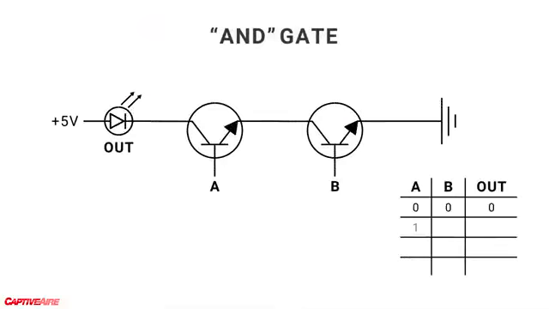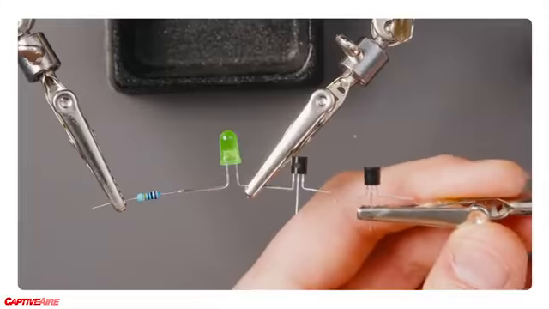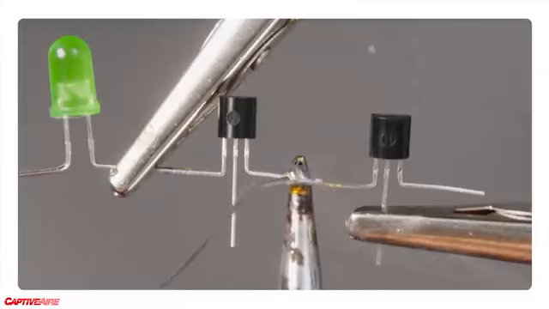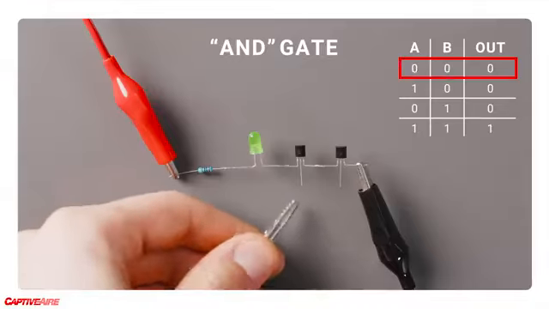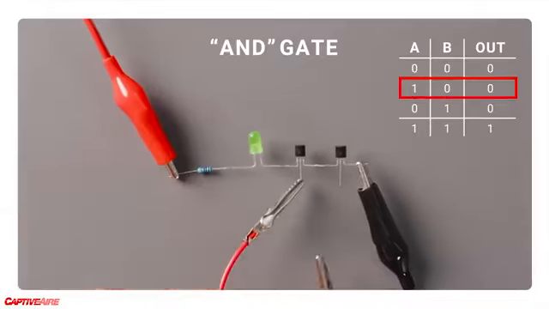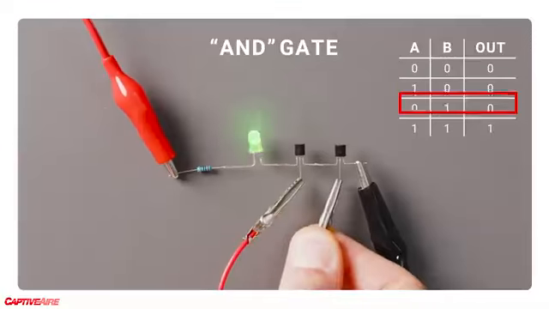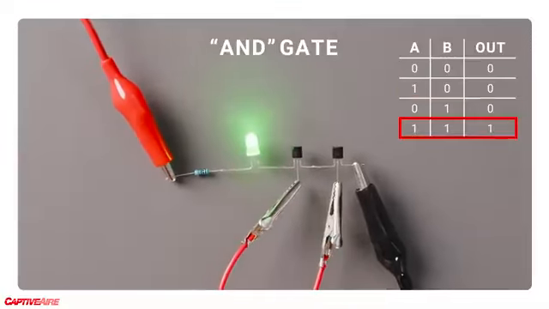Here's a schematic for an AND gate made out of transistors. We can consider the two bases of the transistor are input bits. And this LED light indicates if the output is on or off. In order for the current to flow, we need to turn on both of these transistors by providing a voltage to their base. The nice thing is we can actually build this circuit to look nearly identical to the schematic and test it out. When I power the first transistor at the base, nothing happens. But as soon as I power the second one, the light turns on, meaning our output is now a 1 or on.